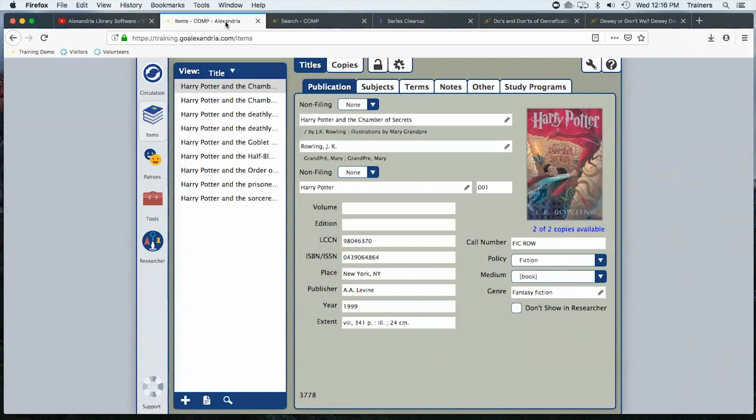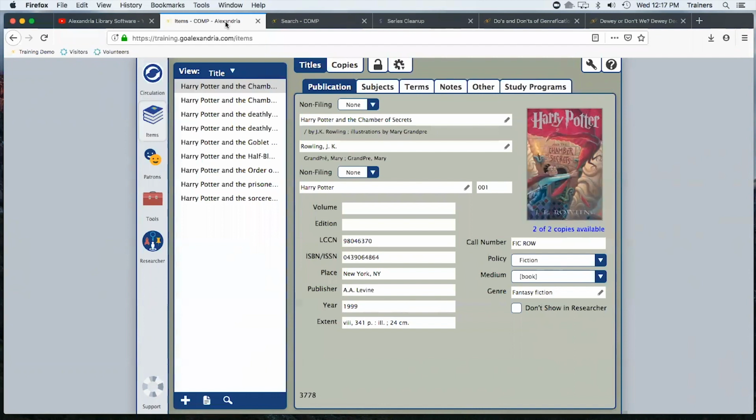In the end, really what it comes down to, guys, is that genreification, call number management, all of these things are up to you at your physical library, okay? Whether you want to go with a genreified library using Dewey Decimal sorting within that genre, entirely up to you guys, okay?